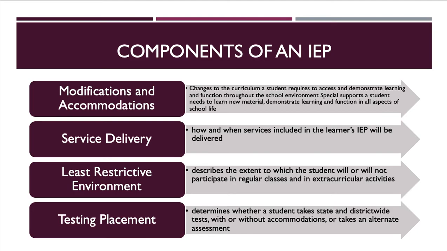Service delivery specifically states when these services are going to start and when they are going to be delivered. In your IEP, you need to know when these services are going to start. And then we mentioned this a little before, the least restrictive environment, which is the extent to which students are going to be participating in their regular classes. Remember, we want to provide that regular school experience as much as possible and just pull them out when needed for them to be able to receive those services.